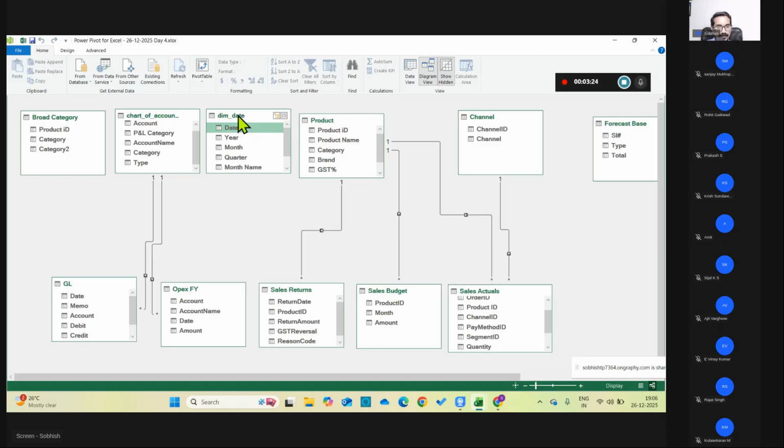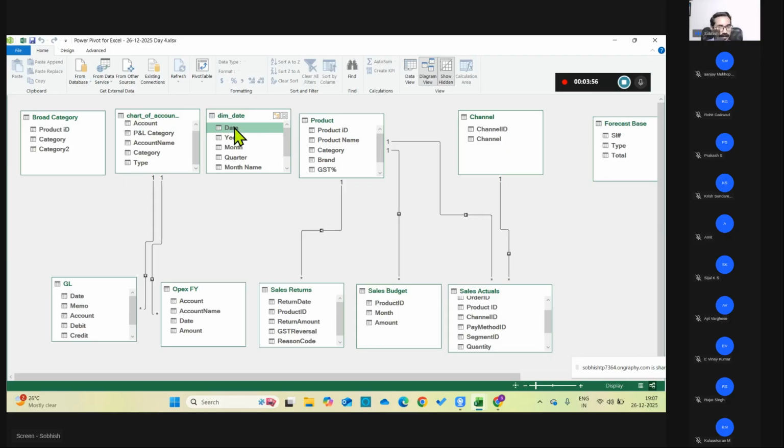So now, how to connect this dim date table to all the transaction tables? We should have the date key in our transaction table. And we learned that there must be a common key that we use to connect all the dimension tables to the fact tables. Now in the dim date table, what is that key? It is the date, right? The key must be non-repetitive. There should not be any duplicates. Then only it will work.